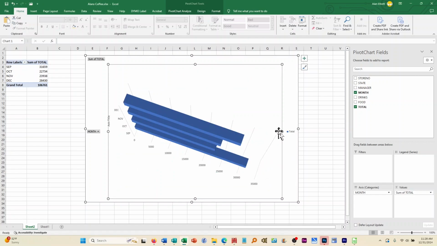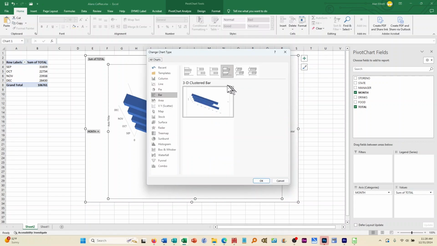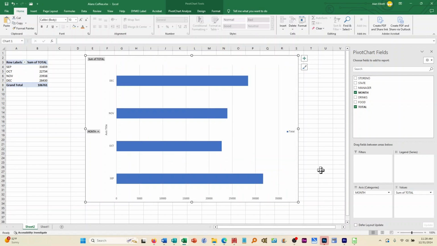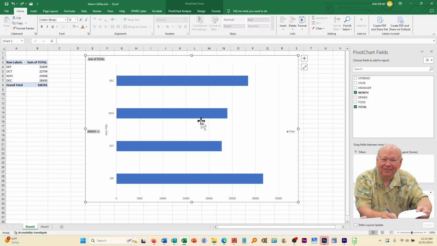You have to be a little bit careful with these because some of these charts are hard to read, so I would pick and choose only bar types that make a little bit more sense than just something that looks fancy. So there you have it, some various ways that you can create charts, manipulate them, make them look the way you want for any presentation that you want.